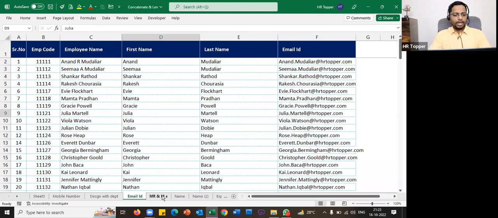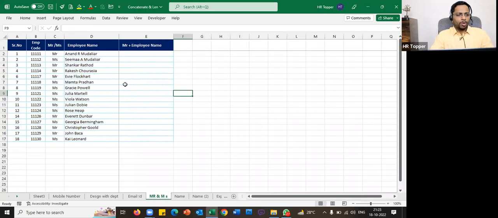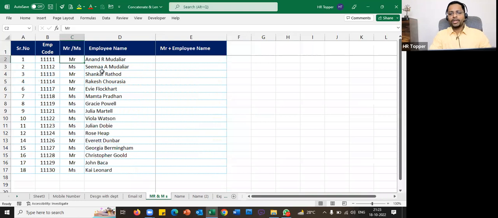Chalo. Now, same way, just a few more examples. There is an option where you have to use Mr. and Miss. We use all this when you take a dump, a report or MIS from the system, and when you send a report or MIS to your boss, we have to do some editing, some formatting. So at that time we can use it.